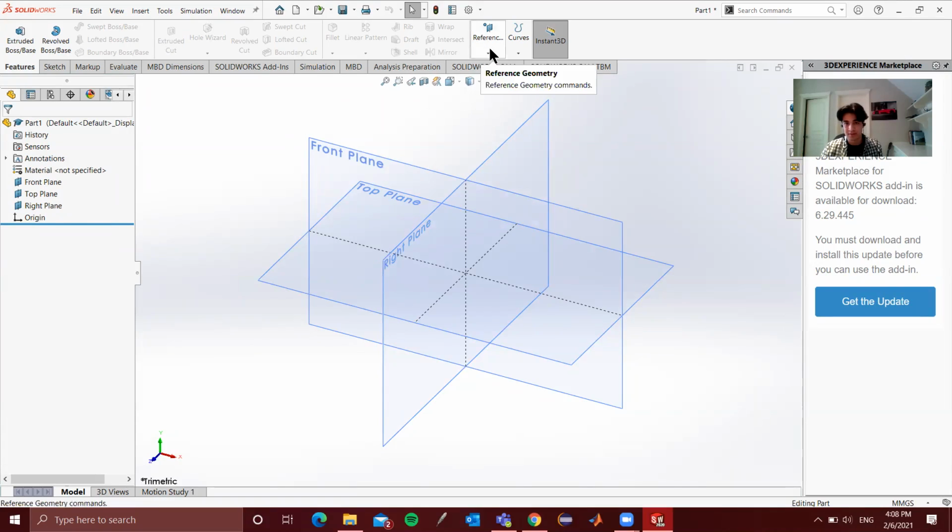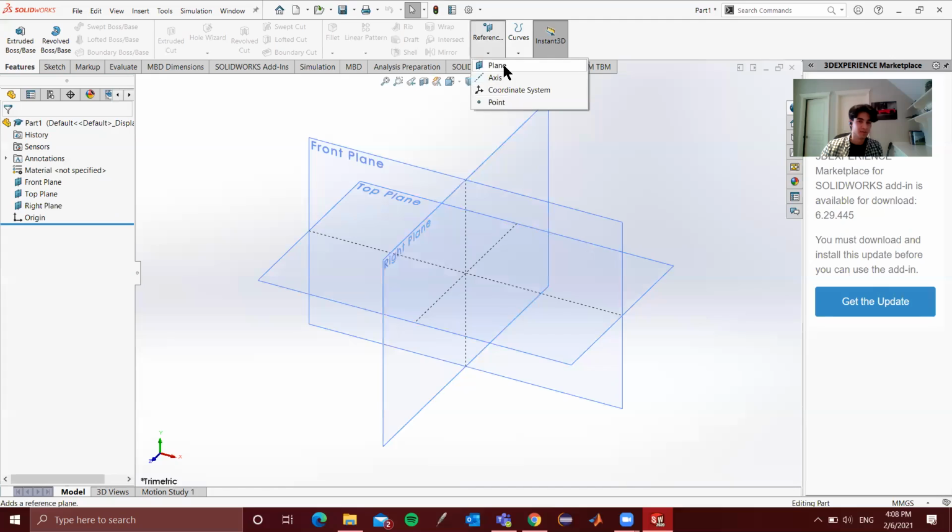If you see this tab here, reference geometry, you can put in a plane, an axis, a new coordinate system, or a point. For the most part, you're going to be sticking with planes. But if you're doing anything with circular or cylindrical objects, axes are definitely going to be beneficial for creating revolutions.